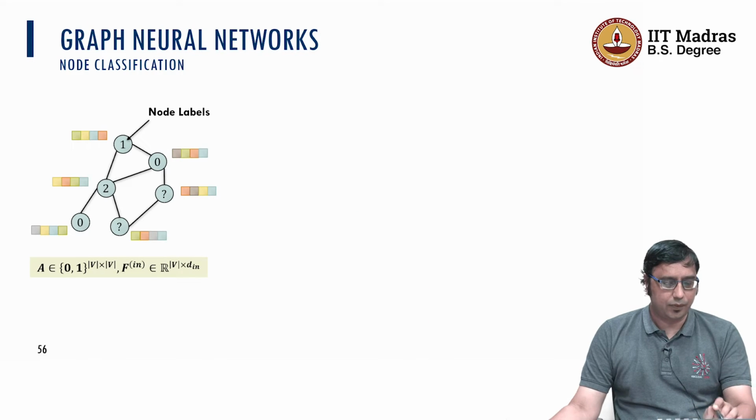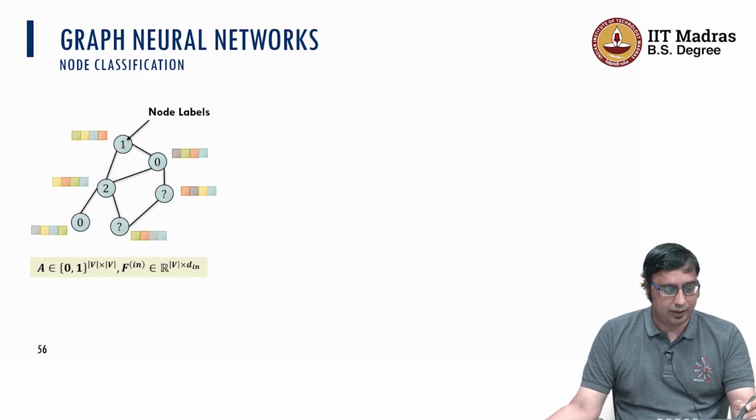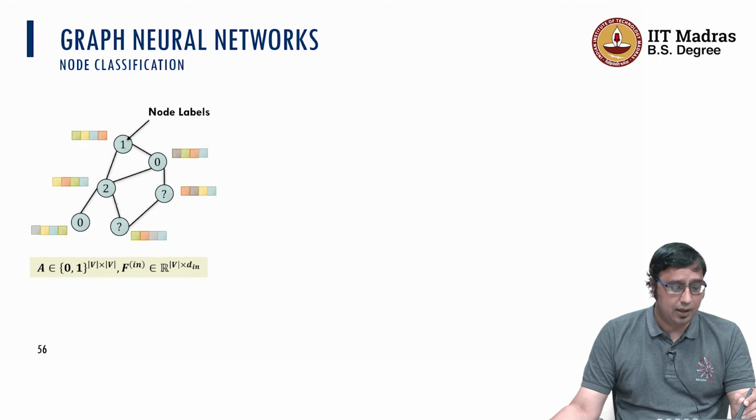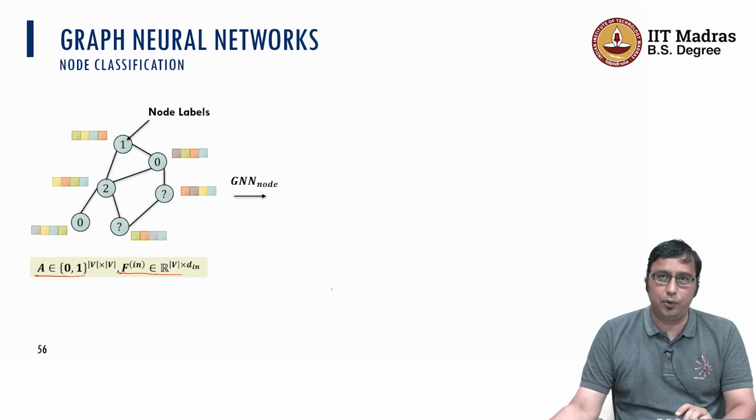So how can we do it? With this particular problem, you can see there are node labels 1, 2, 0, 0. You have two nodes for which we have features and also connectivity, but we do not have labels. So here there are question marks. Given the adjacency matrix or structure of the graph and the feature associated with each node, we want to learn node labels. So first we construct the GNN model.